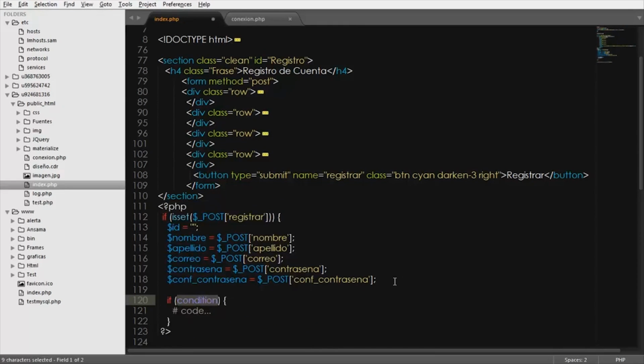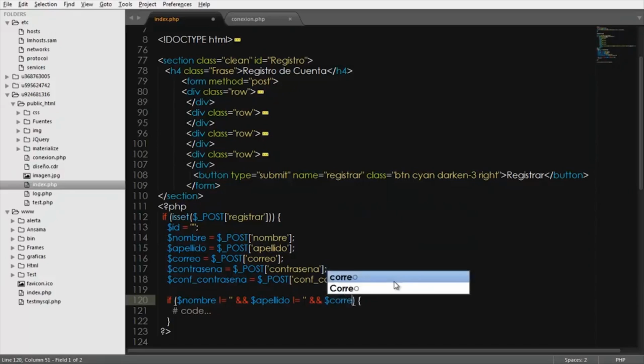Okay, now we put an if that will check if the fields are empty. In case the fields are blank, we will send an alert. So we start with the name. It will be different to empty. Also, the last name different to empty.